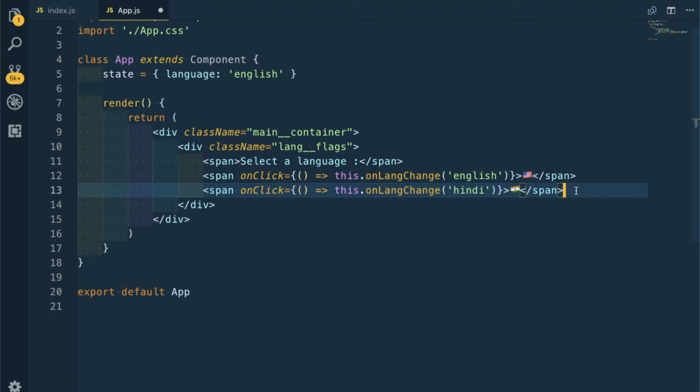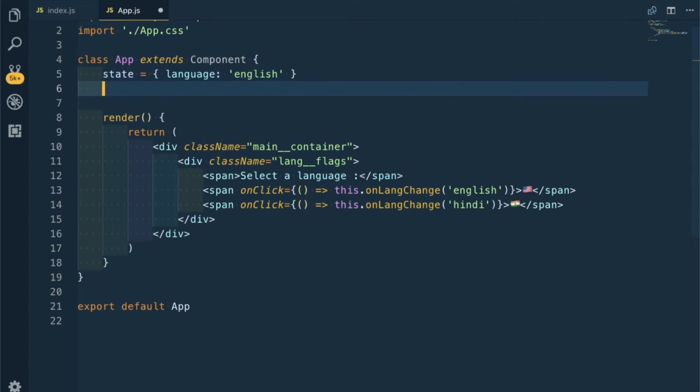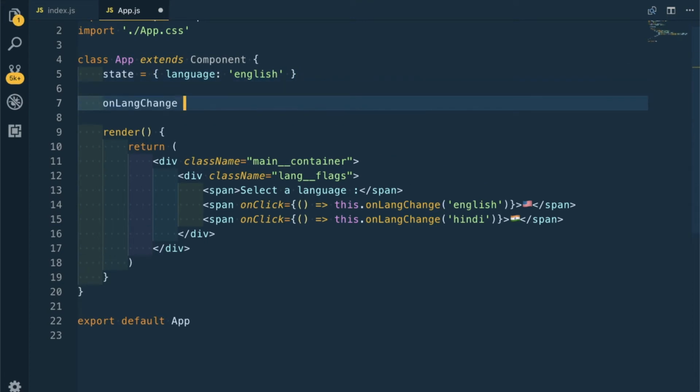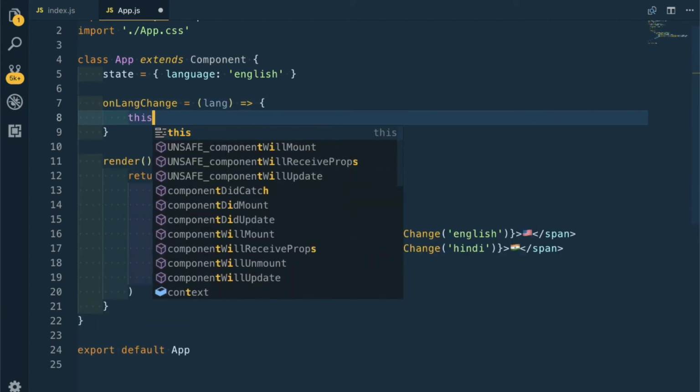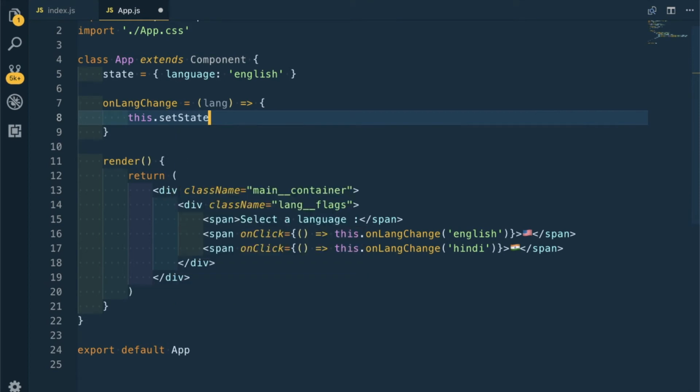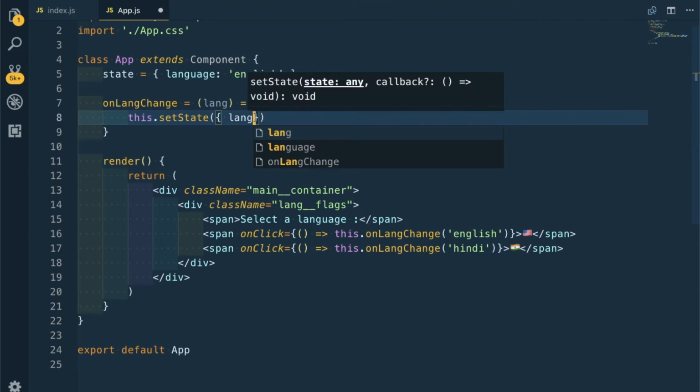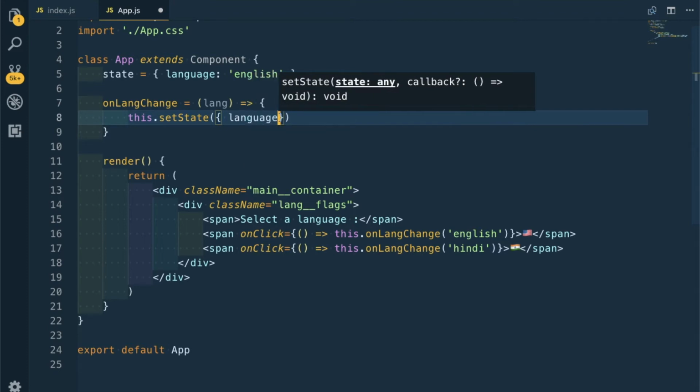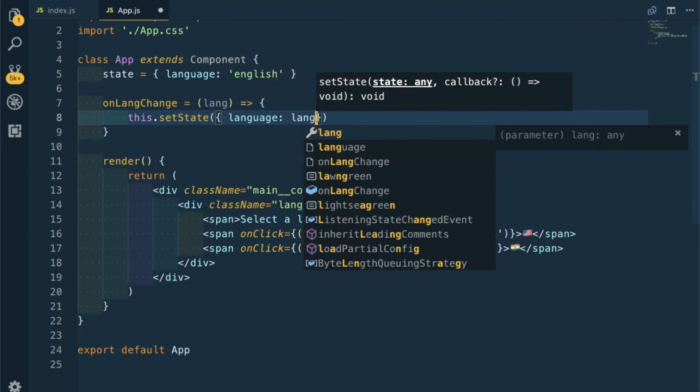So let us create this function now, and we are creating an arrow function which is getting a parameter lang, and this.setState we will set the language equal to whatever we receive.